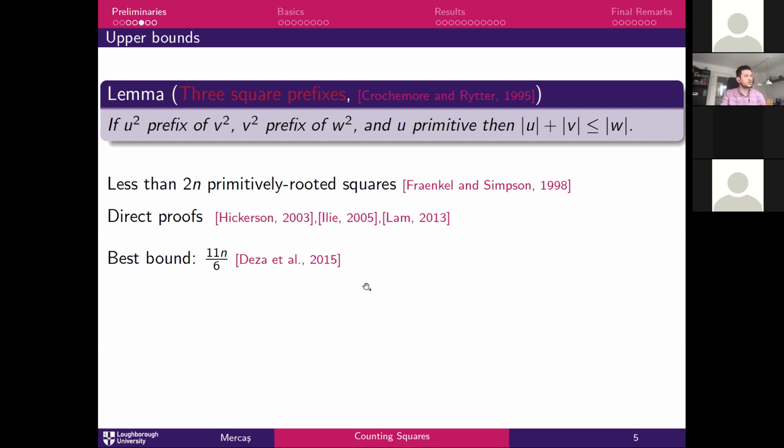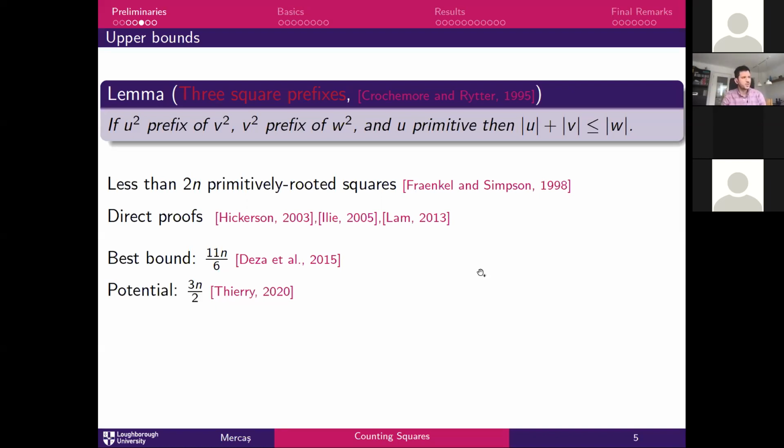And what Deza et al. did is kind of bound the number of these positions where we have a double square starting. And when they did this, actually, they used all kinds of names for these double squares that they had, FS double squares. Namely, they used alpha squares, beta squares, gamma squares. And what Thierry tried to do last year is actually use the same concepts of FS double squares and add a few more to them and try to prove a bound of 3n/2.